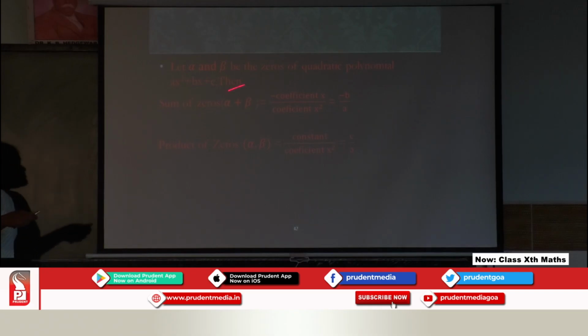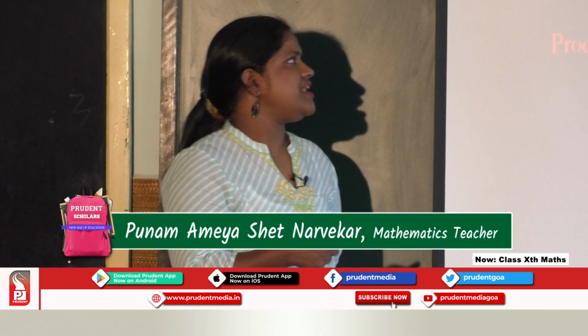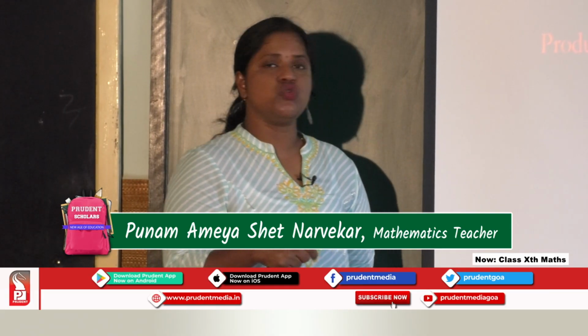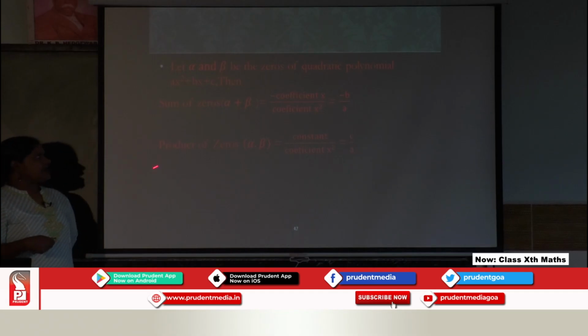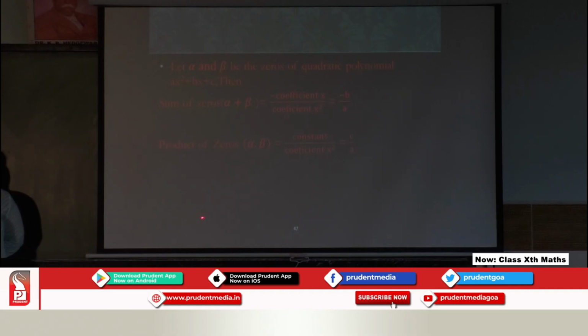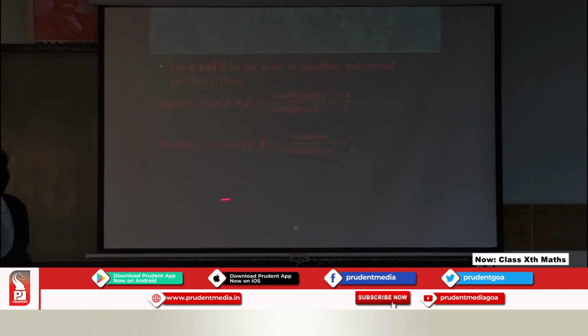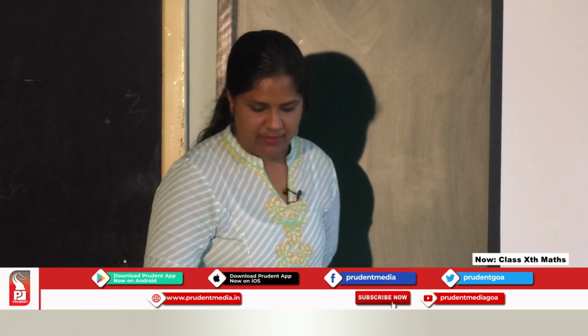So, students, this part is very important. It can be asked in objective questions or it can even be asked as a 2 marks question. Different questions can be framed using these 2 formulas. So, sum of zeros is minus b upon a and product of zeros is c upon a. And remember this part also because this is utilized while verifying. When the problem comes for verification, you need to know that it is minus coefficient of x upon coefficient of x square, and for product, constant upon coefficient of x square.